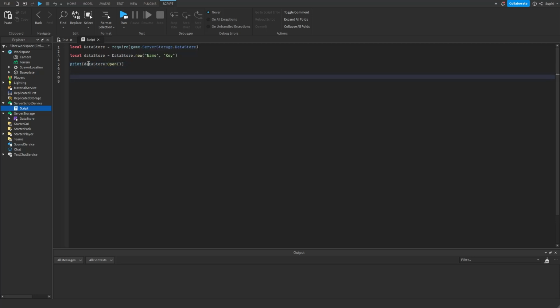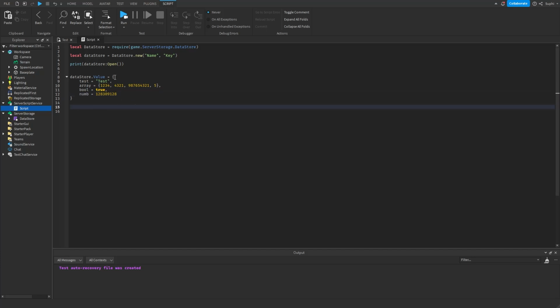And now I'm going to set the data store's value to a table. So I'm going to say datastore.value equals a table. And I'm going to have a key called, let's just say, test equals test. And I'm going to have another key called array, and this is going to have an array with numbers, for instance 1, 2, 3, 4, 4, 3, 2, 1, and 9, 8, 7, 6, 5, 4, 3, 2, 1. And let's do a small number of 5. And then let's create a bool equals true, and let's also create a num equals a number.